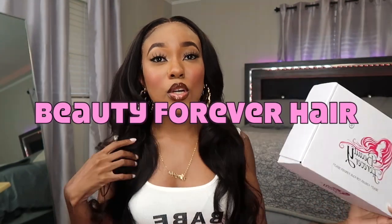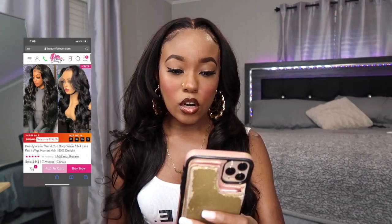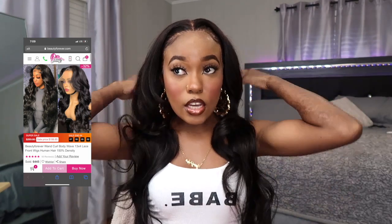They were kind enough to send me over this unit right here that I will be reviewing for you guys. This is their 13x4 wand curl body wave lace front wig. So yeah, switching up the scenery a little bit. You know, I've been doing a lot of curly units lately, so we got a little body wave unit. But yeah, we're just gonna go ahead and jump right into this video.